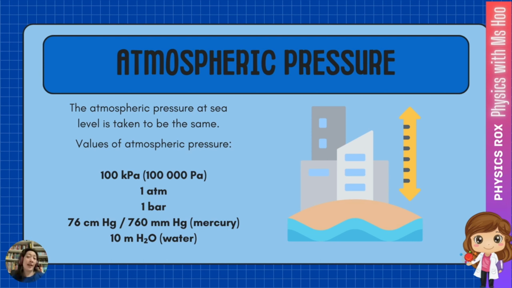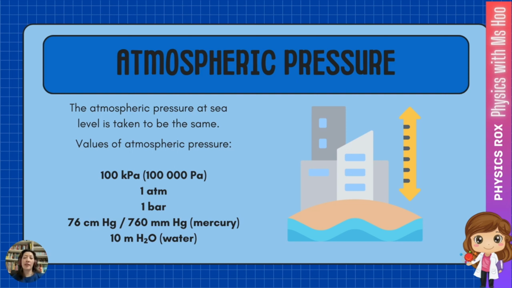If you only measure length, like 76 cm, that's not pressure, that's just length. You also cannot just say 76 Hg because that makes no sense. What, 76 mercury? So 76 cm mercury means that atmospheric pressure is equal to the pressure applied by 76 centimeters of mercury, or in mm, 760 millimeters of mercury.